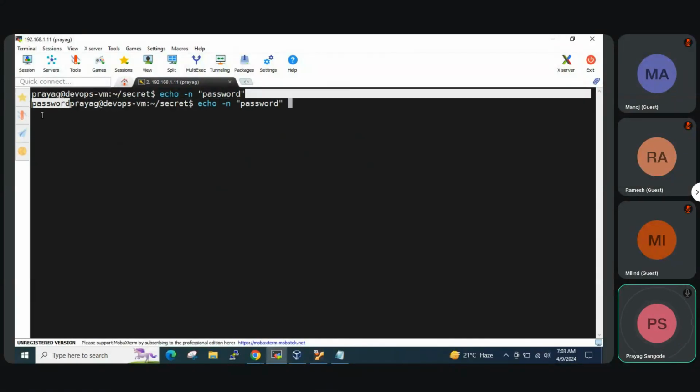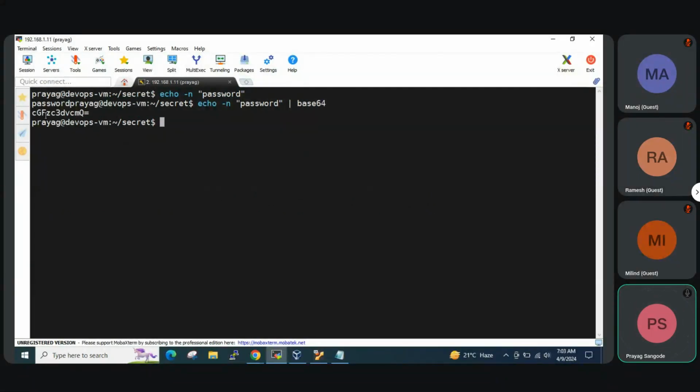Now if I want to convert or encode it, I'll just add a pipe and do base64. So this is the encoded value for password. And if I want to decode it, I'll just add that encoded value here and do base64 hyphen d. So again it is giving the output as password. So using base64 we are encoding it, and using base64 hyphen d we are decoding it.